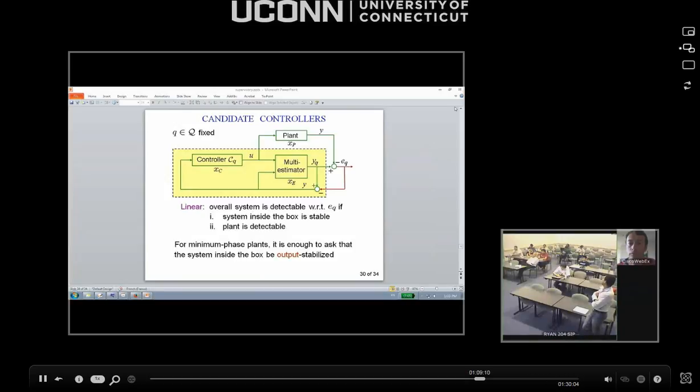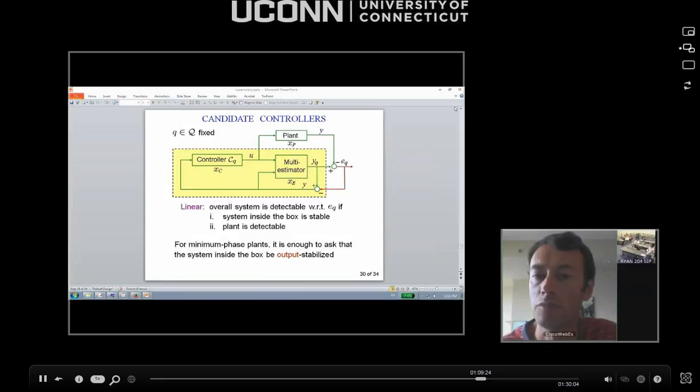MPC guys, they also claim that they can do supervisory control, right, by switching among different MPC controllers, model predictive control. Yeah, we haven't specifically looked at an MPC. Again, I would think that the level of abstraction we've been working on is equally tolerant to any of your favorite controllers, but we do need the detectability property.